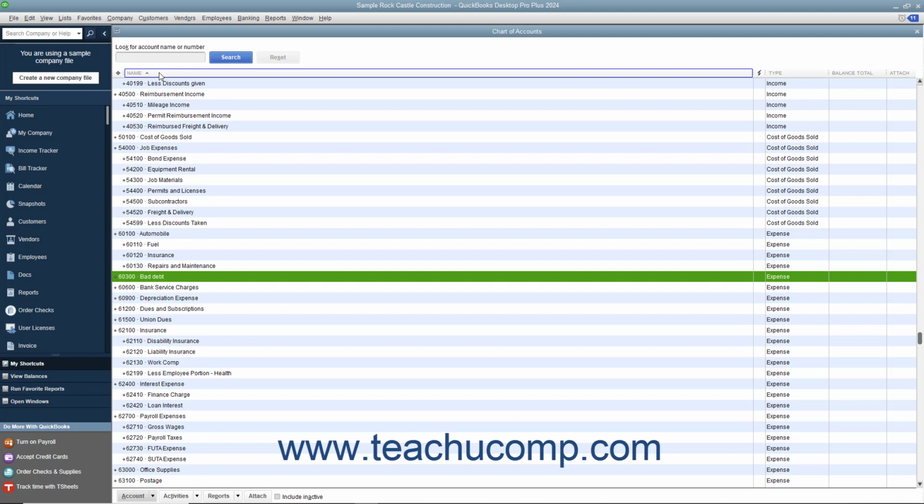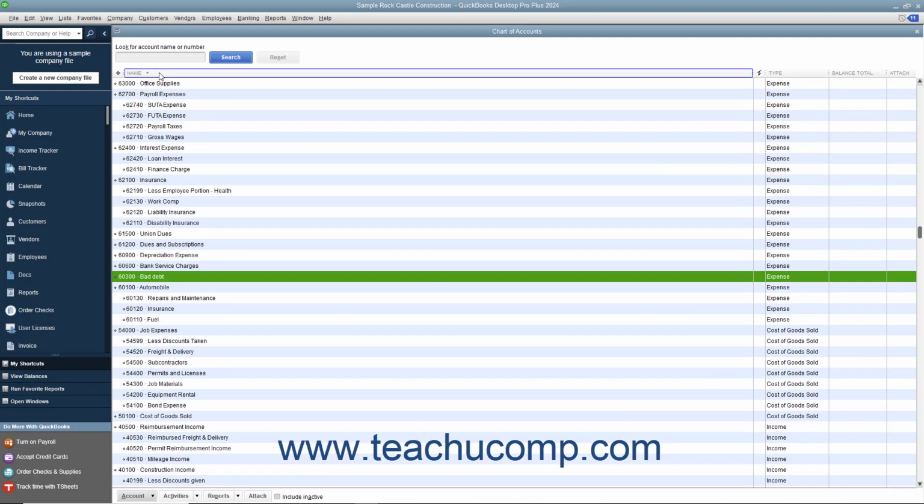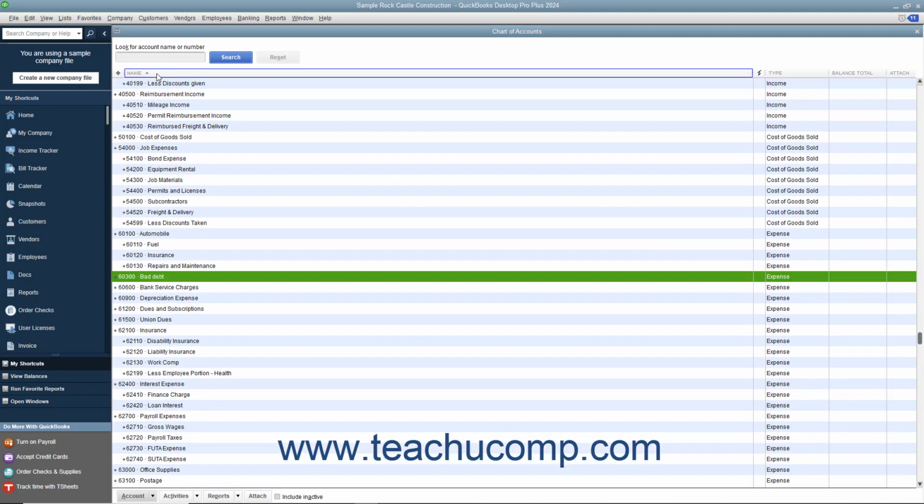Clicking the name of the column shown in the column heading again will toggle the arrow between the up and down positions. When you automatically sort a list, a large diamond appears at the far left side of the row of column headings. This indicates the list is being automatically sorted. You won't be able to perform some actions, like manually arranging list items, while automatic sorting is being applied.